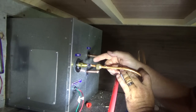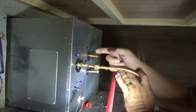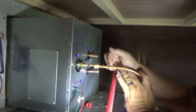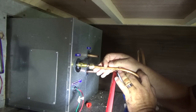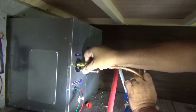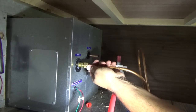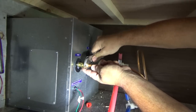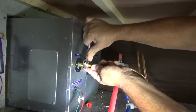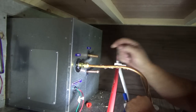Now we're going to take the propane and connect it. I took the line — it's actually plenty long because on the other unit it connected from the inside into the unit. I coiled it carefully so I don't kink the line and got it lined up nice and straight, and then all I have to do is thread this on. Keep our line straight as we tighten this. Now our propane is connected, and we'll check this for leaks in just a little bit.